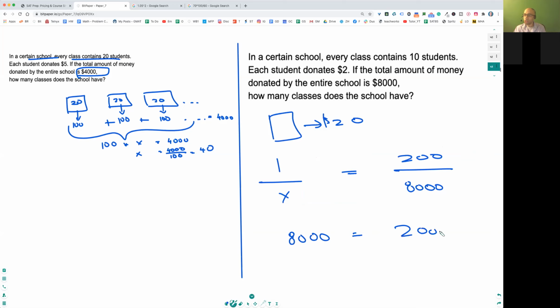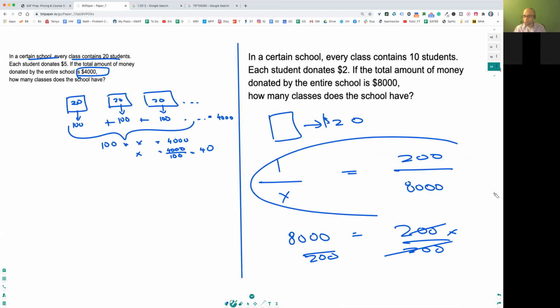Everybody's been using it for years, so there's no reason you should be shy about it. Just divide by 200. Don't forget to use this cross multiplication. There's going to be at least 3-4 problems that will involve cross multiplication. That's an important skill. Okay, so this is 8,000 over 200, and so that answer, you can use your calculator, it's going to be 40. Okay, so let's move on now.